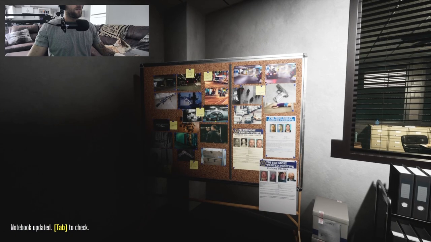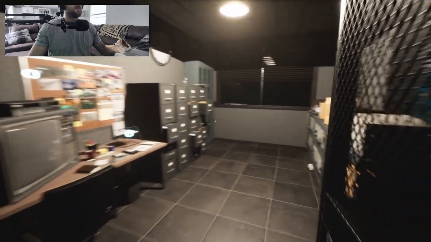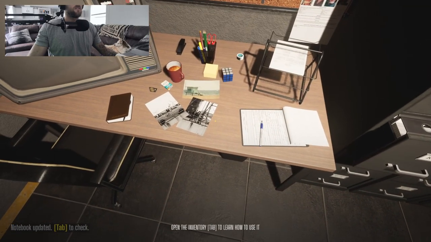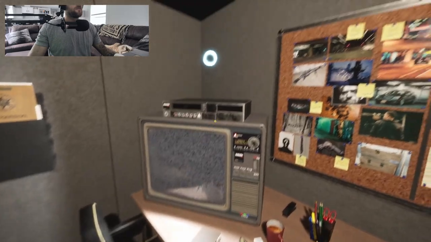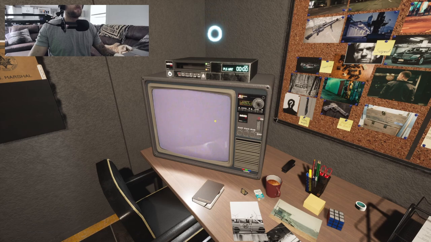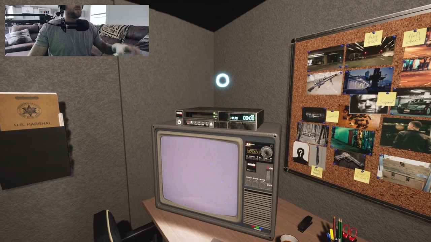Alright. Updated. Play the VHS tape in the evidence room. There's no sprint, I just tried. At least not yet. Open the inventory to learn how to use it. Play VHS tape, press the right mouse button on the VHS player to insert it. Wait for it to load and press left. Turn on the TV with the left. Easy peasy. Gonna play? Oh, there we go.